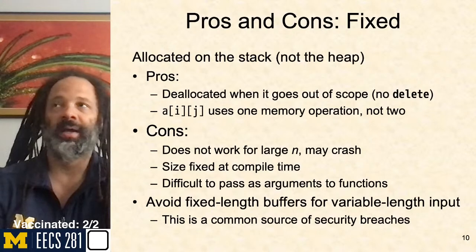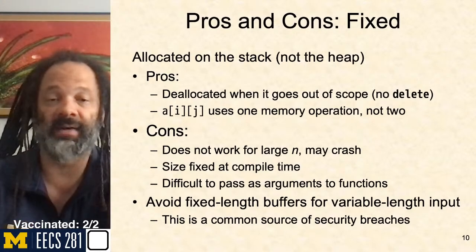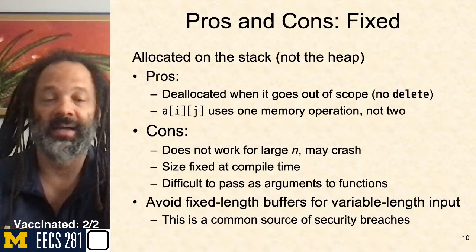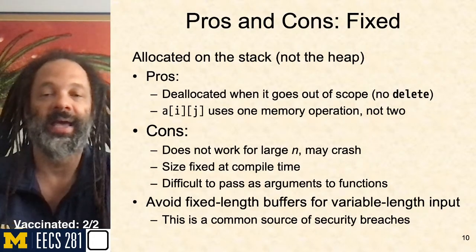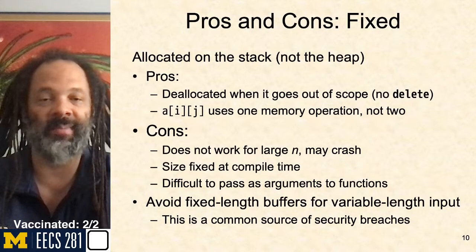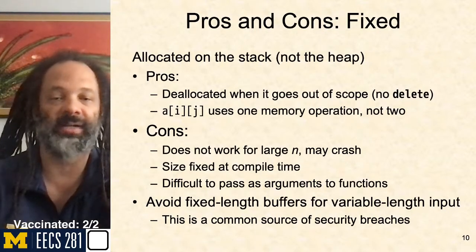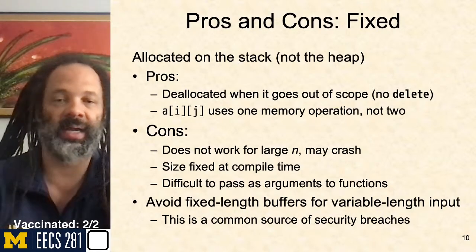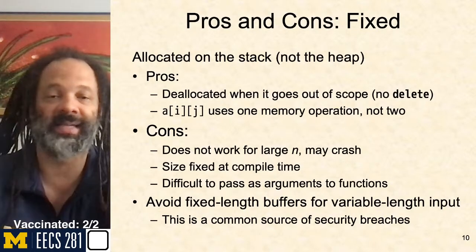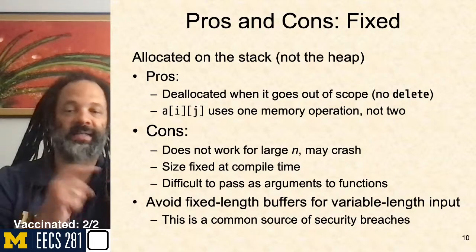The cons are it doesn't work for large N because this stuff is stored on the stack. So if I've got too large of a 2D, 3D, ND array, all of that memory has to go on my stack frame. If it gets too big, I can cause a crash there. I've got more space in the heap. If I need to have enough size, I need to make sure that gets put in the heap, even if I know sizes ahead of time. So it is fixed at compile time.